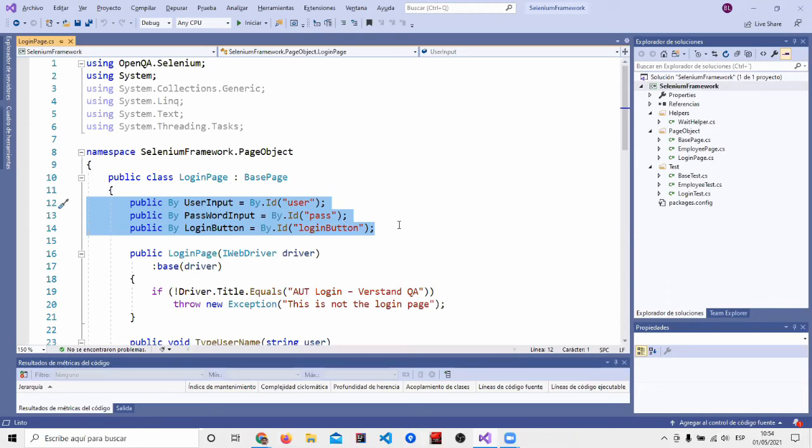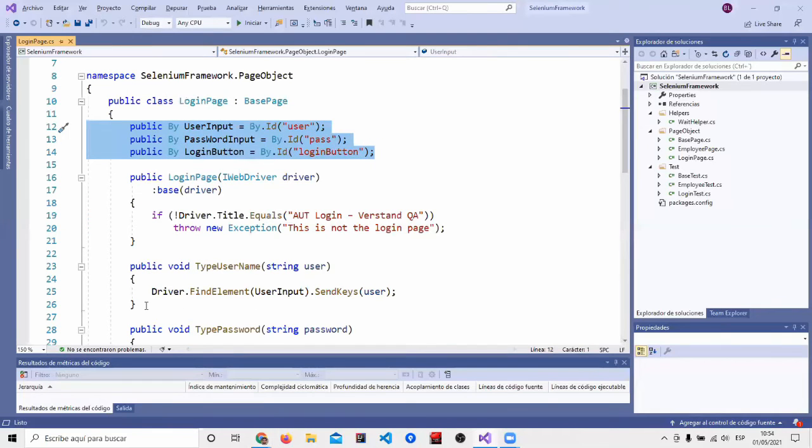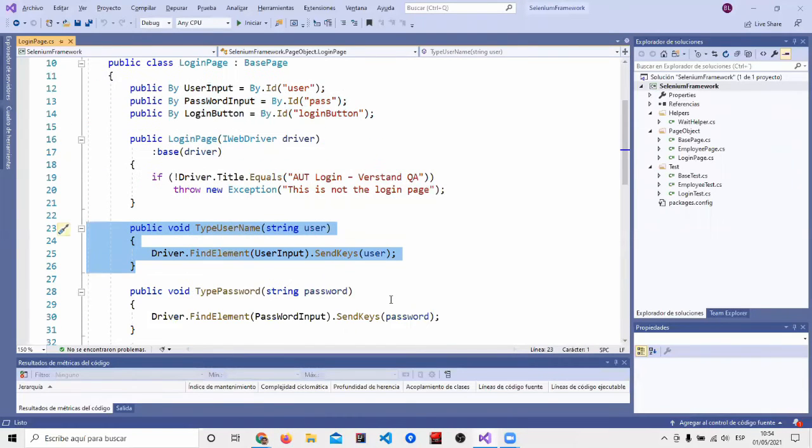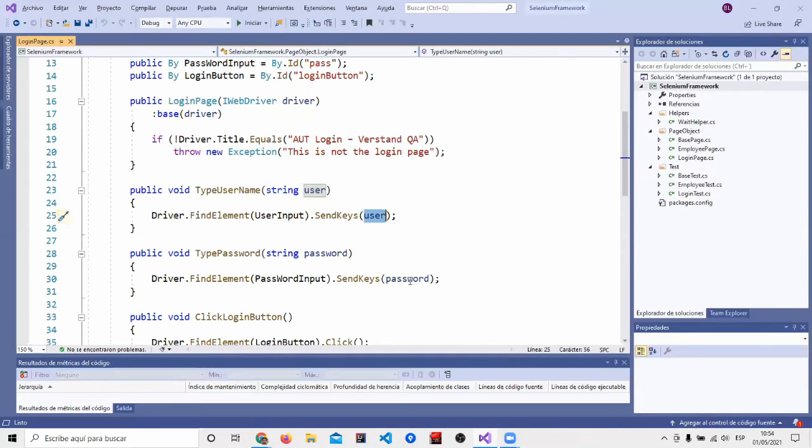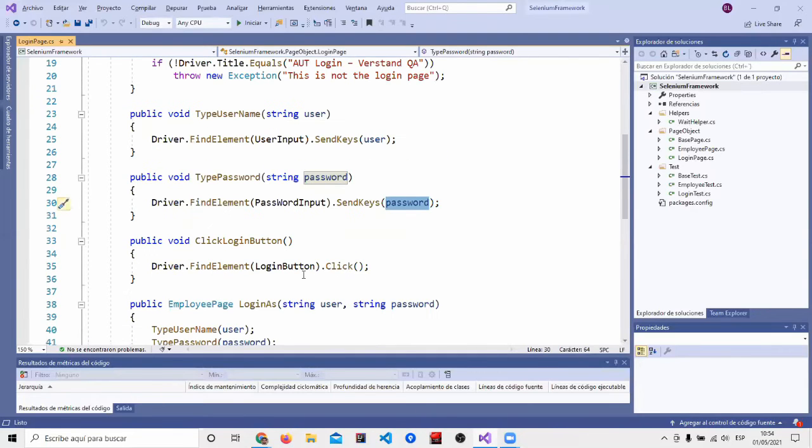The other important part in the page object is how we simulate the interaction of the user, how we simulate that the user clicks a button or writes in a field. Well, we represent this with methods. For example, we have a method to write the username, another method to write the password, and another method to simulate the click in the button.